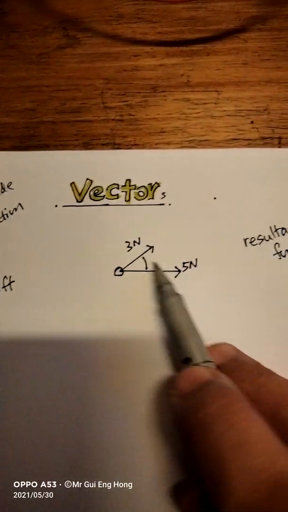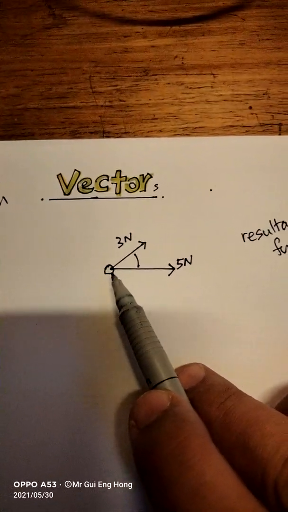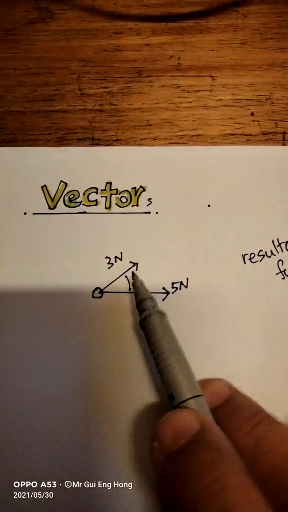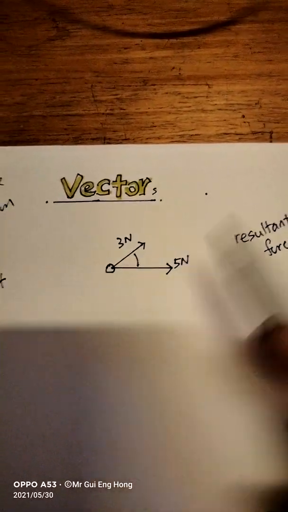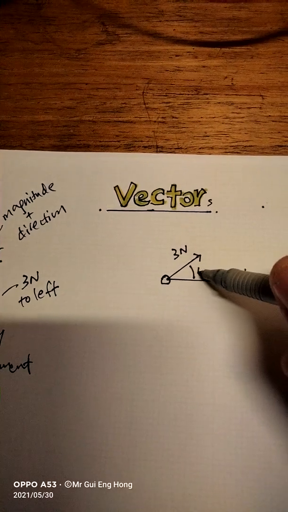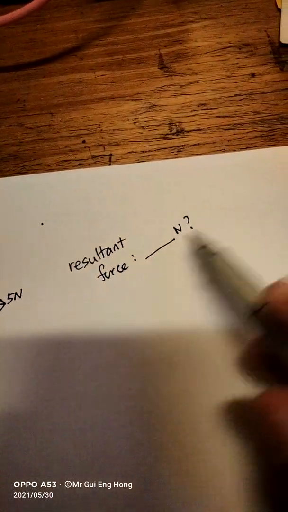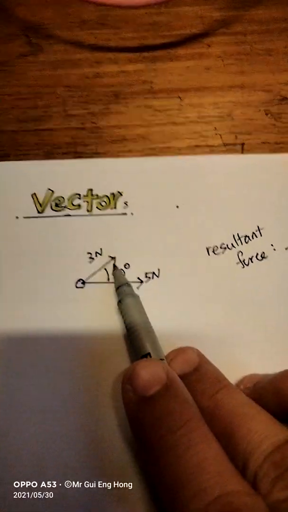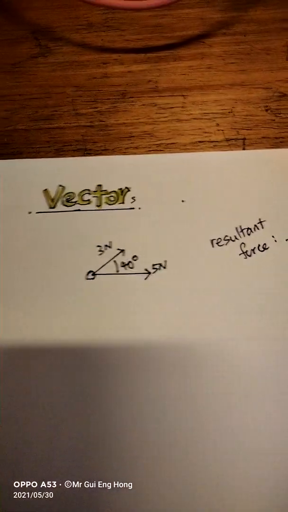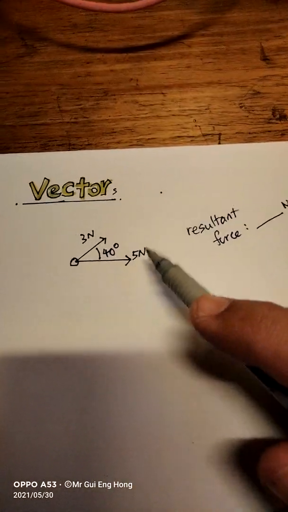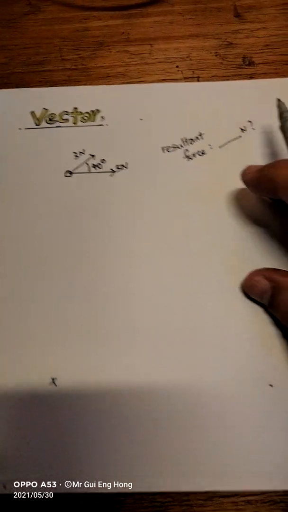Alright, now let's go on to something quite difficult for some. If we have two forces, two vectors acting on a small object, let's say a ball, two people are trying to kick the ball, one at 3 Newton in this direction, one at 5 Newton. I've pre-measured this exactly at 40 degrees. Now what is the resultant force? It cannot be simply 3 plus 5 or 5 minus 3 because it's at an angle. So what do we know? We need to use scale drawing, that means draw to scale.